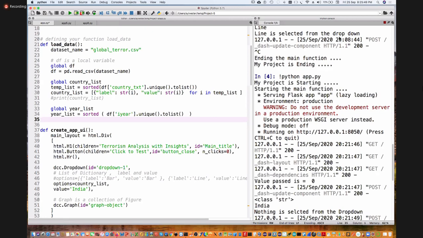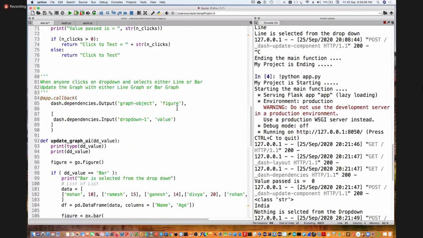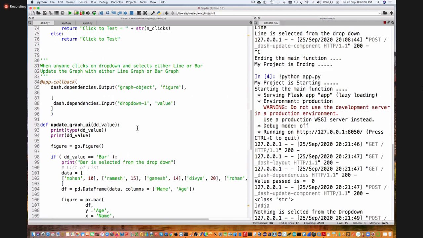Vishwajit, I've just created it as a list. Okay, in the next session I'll teach you how to use this. I'm not creating a drop down for year, guys. I don't want to create a drop down for year. No, DD value is nothing. DD value is whatever value is here, the same value is being passed here. Mohit, is it clear? Yes, Akhil, you are right, because the unique country name will not be repeated.